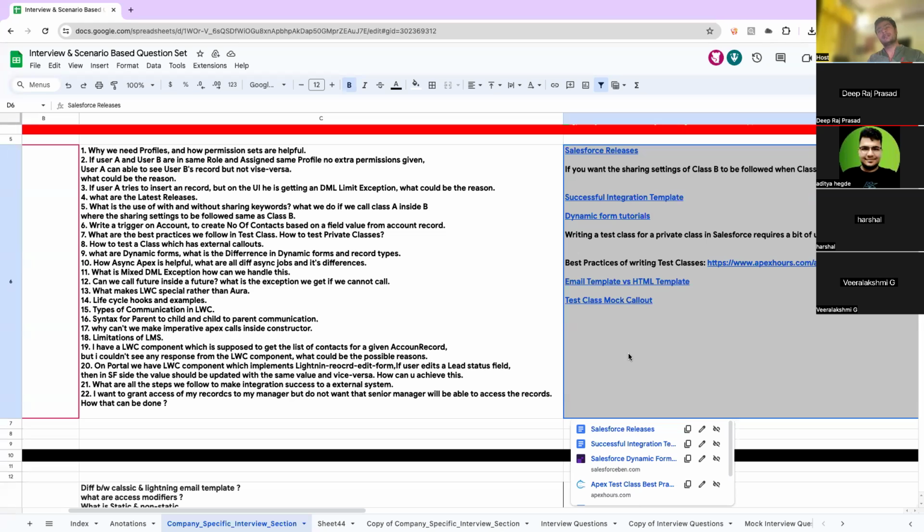The real purpose of a test class is not to complete the 75% coverage. The real purpose of a test class is to make sure that your functionality is intact. Let's say the functionality is broken between how you call from your main class to your private class, but you are testing your main class separately and your private class separately using these shortcuts. Then you will never be able to catch that broken functionality via the test classes. So it is very important that you not only care about the percentage of code coverage, but also about the functionality. The real reason behind writing the test class is to make sure that your functionality is intact.